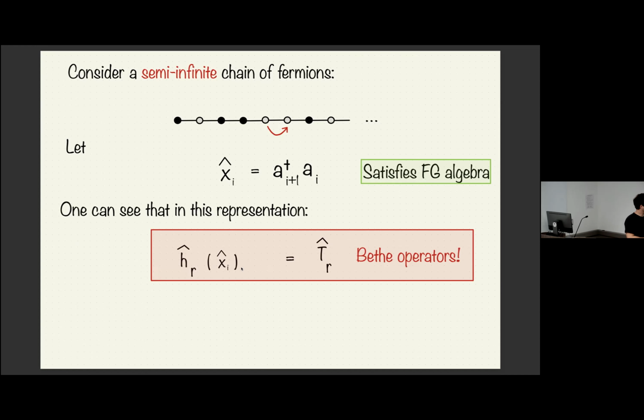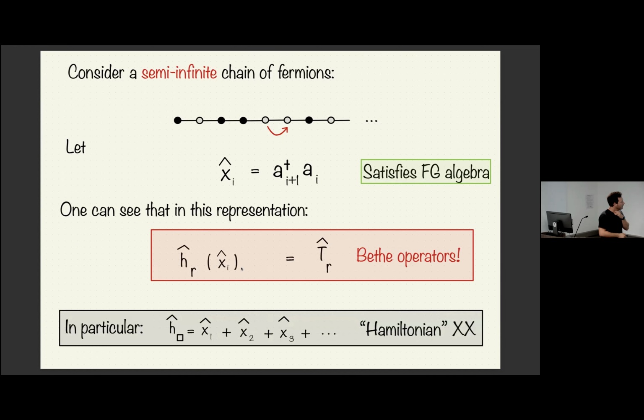So remember, these are the operators you obtained when we took the exponential of the current. In particular, the Hamiltonian is basically the shift by 1 unit of the fermion chain. And in this language, the Hamiltonian of the x-axis spin chain is the symmetric function, the complete homogeneous function associated to the partition with 1 box. So the Hamiltonian is the operator with 1 box sitting at the bottom of the Bethe tower, and all the higher partitions with more boxes are on the side.